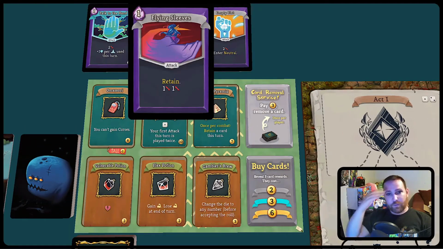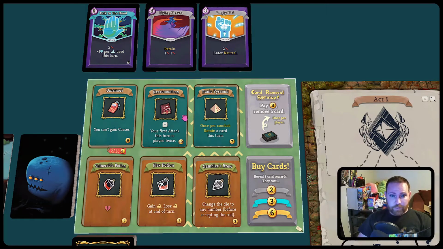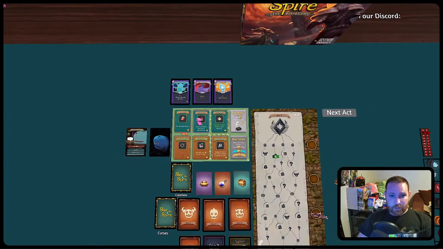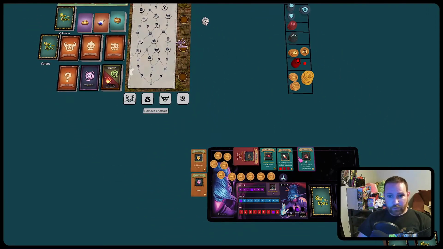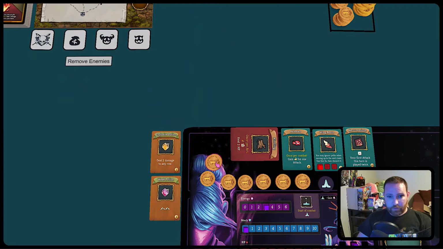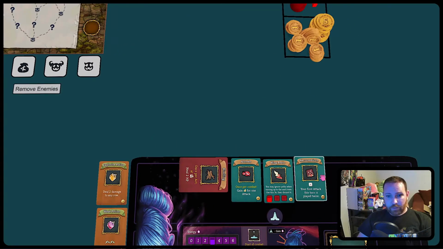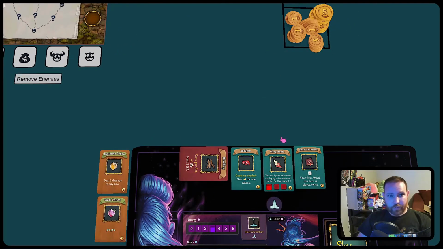Flying Sleeves is pretty good, and that's only 2 cost. It's 1 cost for 2 damage, but if I'm in Wrath form, it does 4 damage. And if I have any strength or anything, it does even more. I'd also love to remove a card, but the Necronomicon is too fun. I'm buying that for 10 gold. Put that over here, and yeah, 1, 2, 3, 4, 5, 6, 7, 8, 9, 10. All of it's gone. I'm getting double attacks on ones.